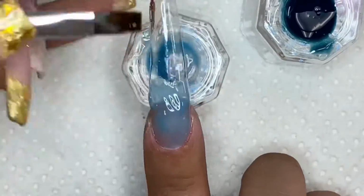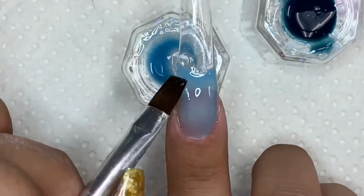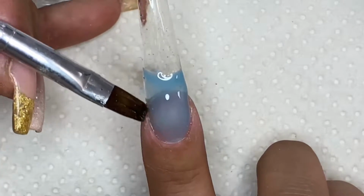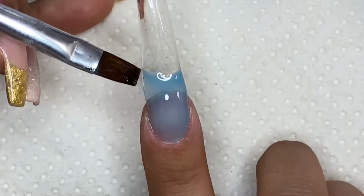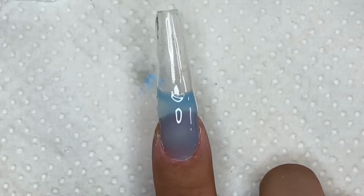Now I'm going to go ahead and use my lighter color as my base, and I am going to begin the design. So you can just watch this portion. I'll chime in when I feel like I need to, but I'm just adding it to the bottom half of the nail just so that I have a good base to work off of.